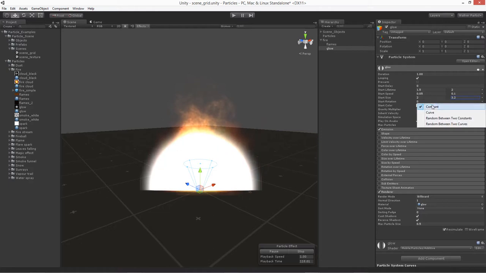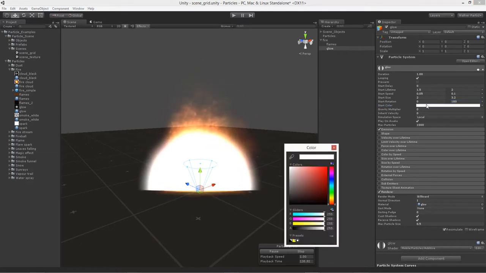We'll do our rotation on this, so we'll have the 2 options for that, and let's just go for a 0. You could do a 0 to 180 or a 0 to 360. That way we're having the particles spawning at start, rotating around different directions. Let's go ahead and take our start color, and we'll just drop this down about halfway, maybe a little bit less. We'll go for about 100 on it.